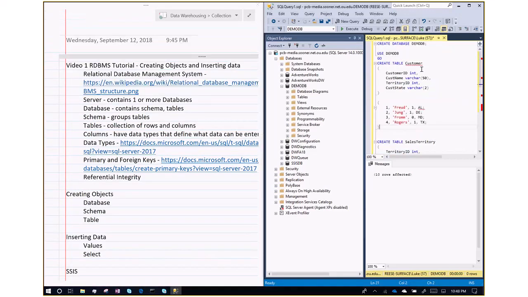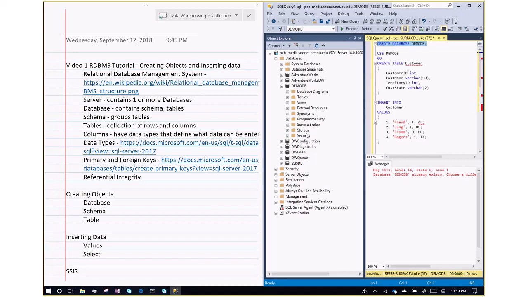So the very first thing that I did is to create a database called DemoDB. I ask that you probably don't do this because this is a real database that we're using for the class. We don't really want to create a lot of clutter and mess. So if you decide to mess with this, just skip the step of creating a database, but feel free to create different kinds of tables in DemoDB.